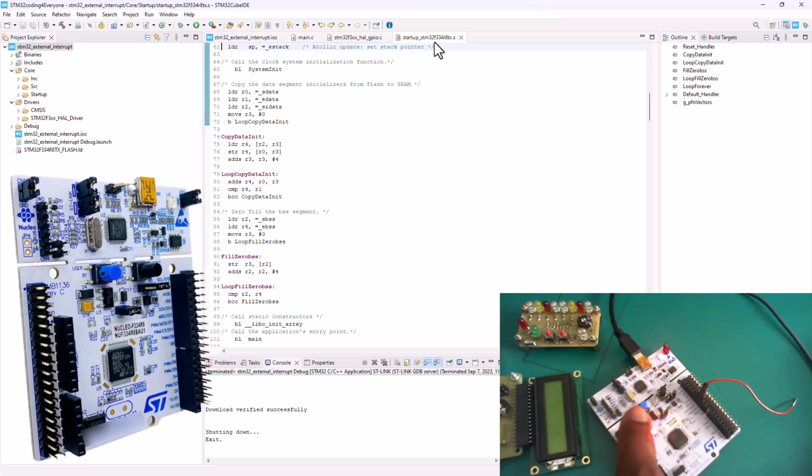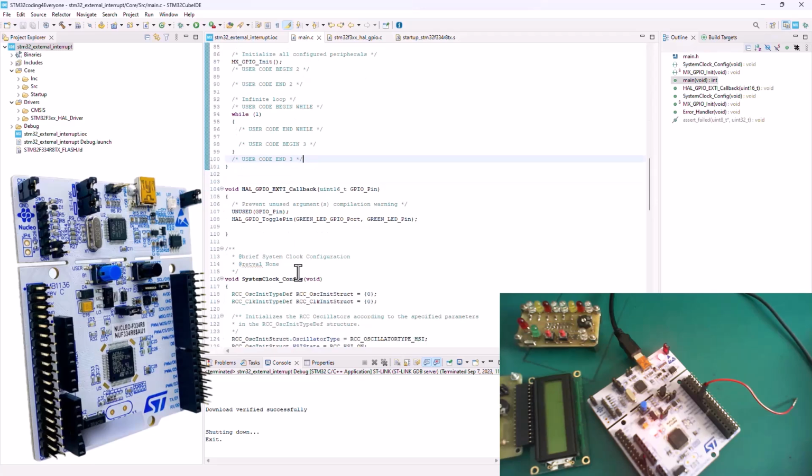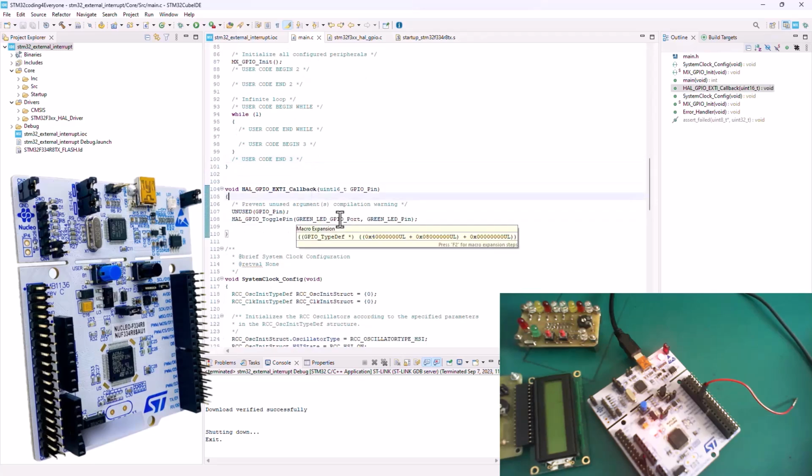That basically means there is an interrupt, and a toggle function must be called. The toggle function is going to be called in our callback here when an external interrupt happens. So let me just dim the light in here so we can see clearly. Okay, so I hit the blue button. There we go. There was an interrupt and an LED just came on.